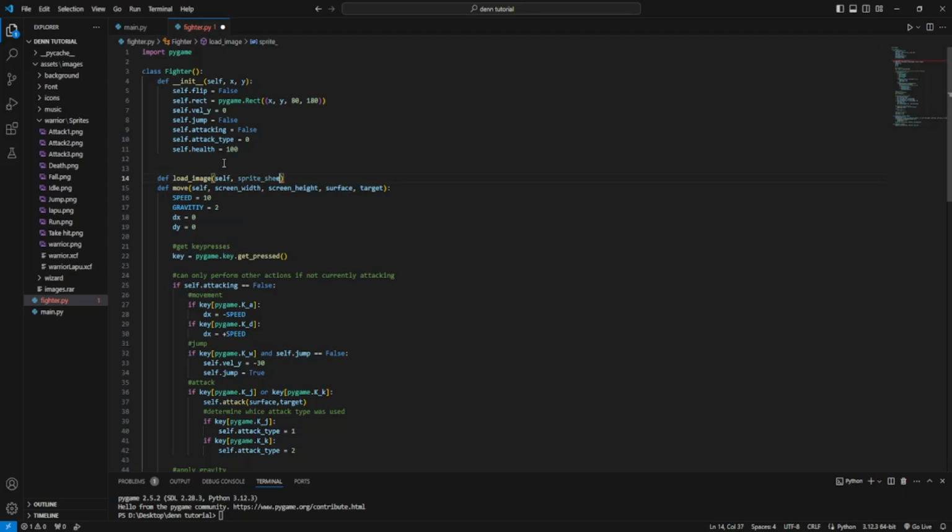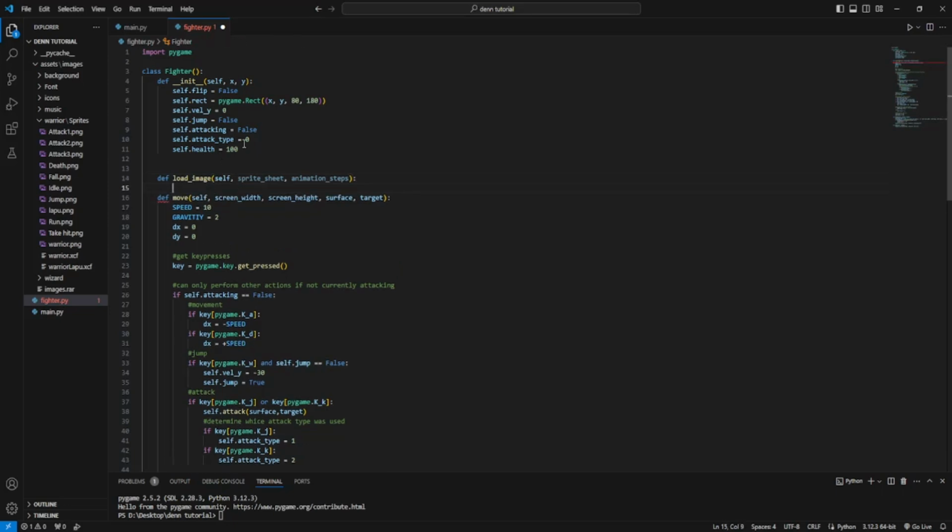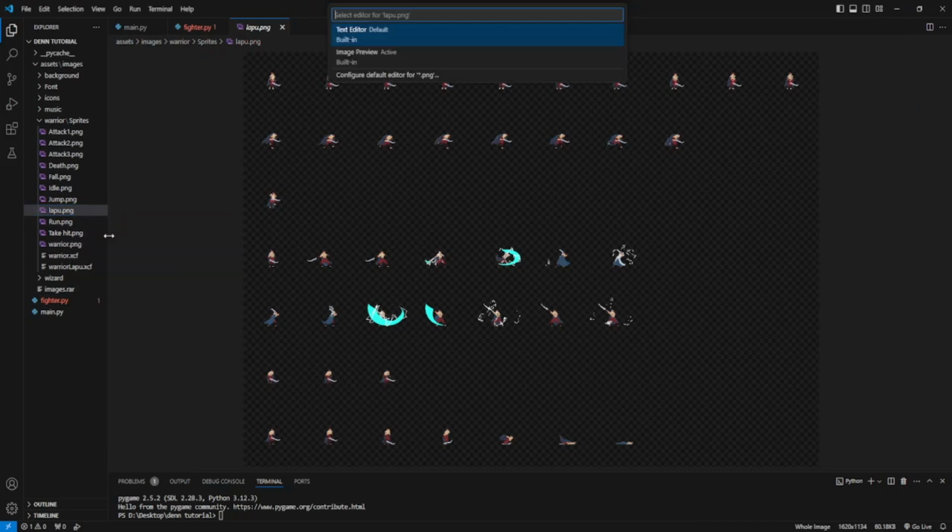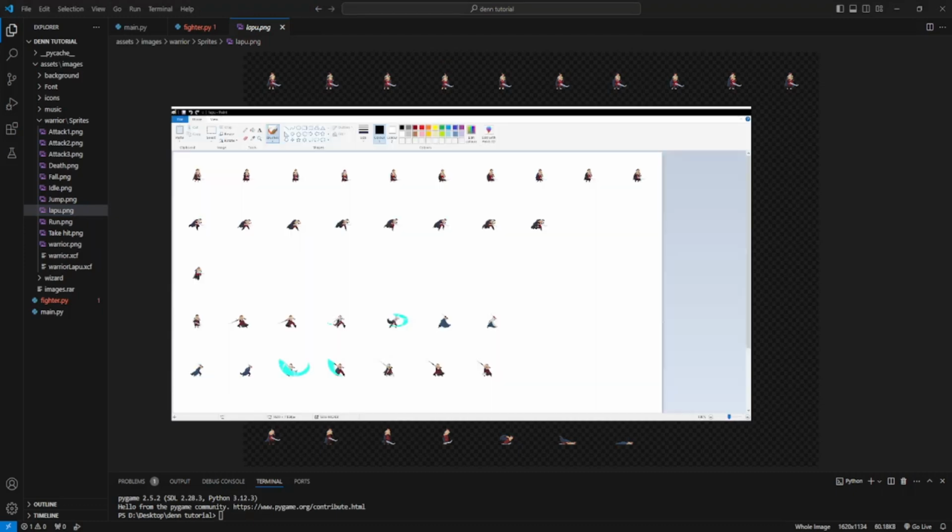Now, let's go over to the fighter class. I'm going to create a new method up here, just below the constructor, called load_images, and it takes the arguments self, sprite sheet and animation steps. We had a little comment here to say extract images from a sprite sheet, and I'll try to build this up in stages from the bottom up, because there are quite a few things going on at the same time here. First of all, I bring up this animation sprite sheet. What I do is move through it; if I ignore all these rows, I look to one animation, idle.